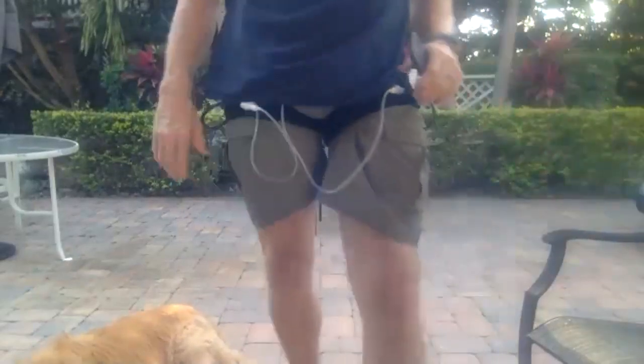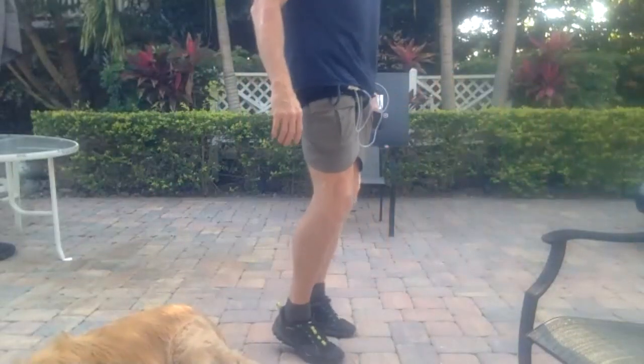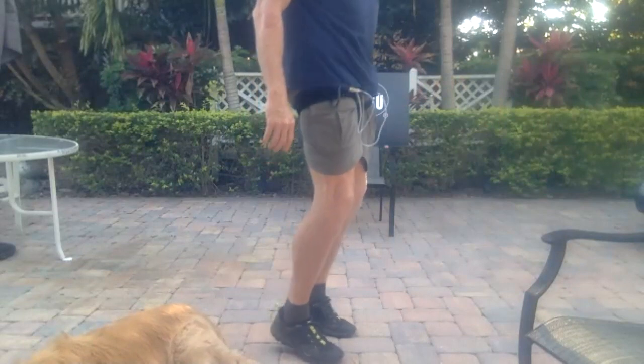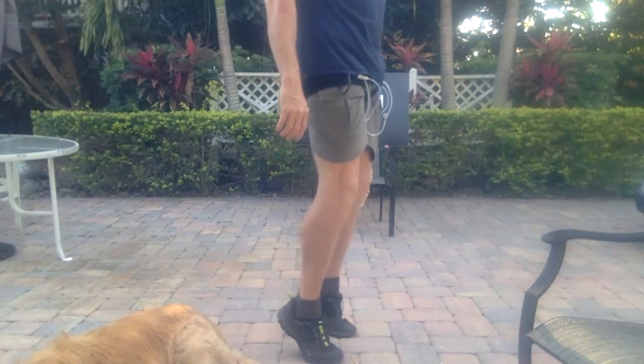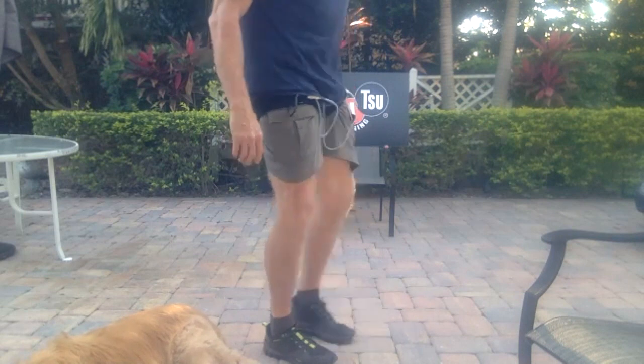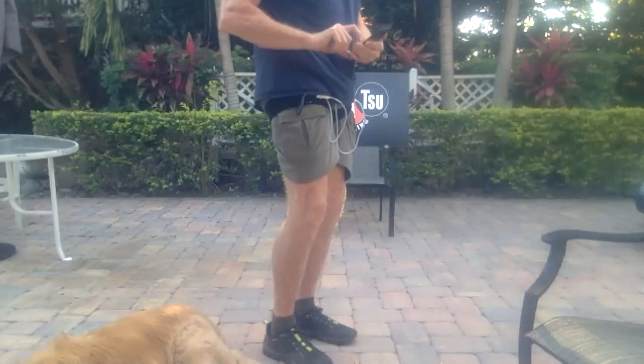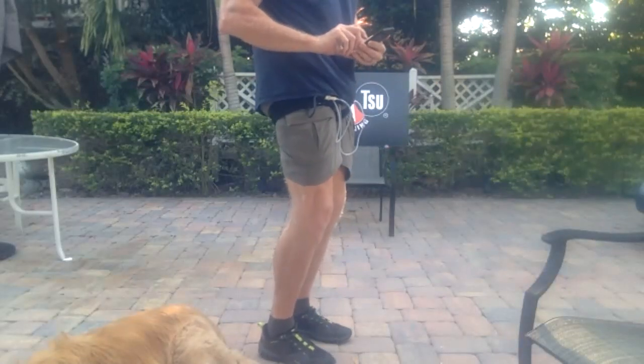Okay, so first thing we're going to do with legs. Yep, here it comes. All right, we're going to do 30 seconds of work, 10 second hold, 20 second rest. We're going to start with calf raises. So it's 20 seconds of work like this, then 10 seconds of holding in the up position, and then we'll rest for 20 seconds. We're going to do that twice. All right, here we go. On my count, 3, 2, 1, and begin.